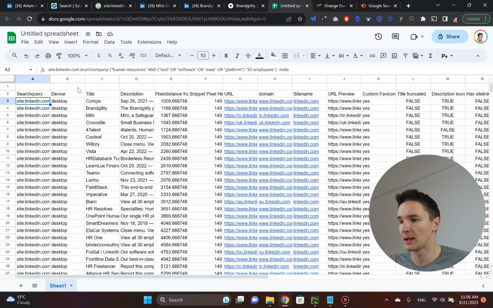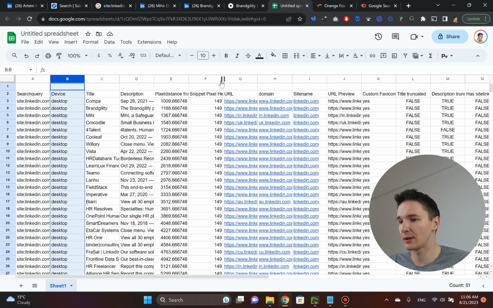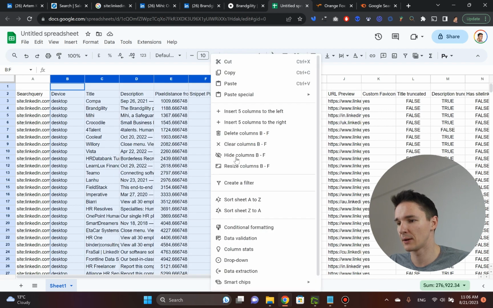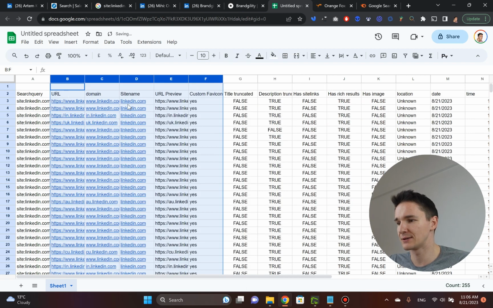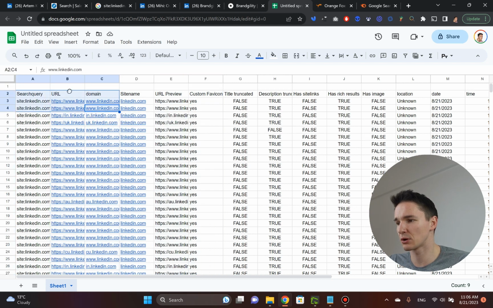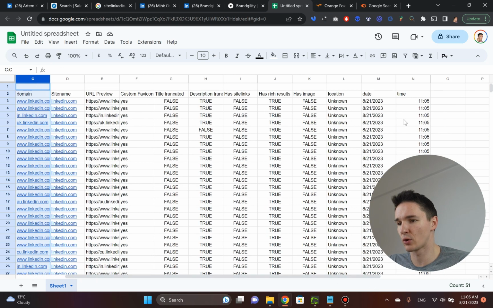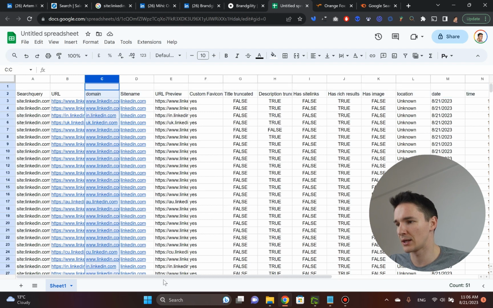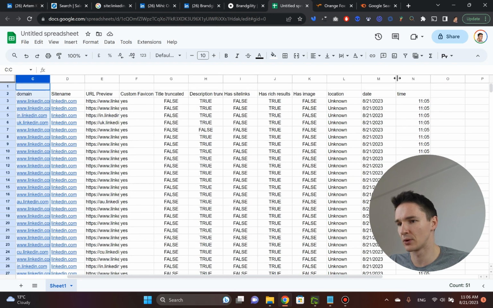Then you can take out everything that has nothing to do with what you need and basically just leave the URL. So you've got the search query and the URL, and you can clean out the rest.